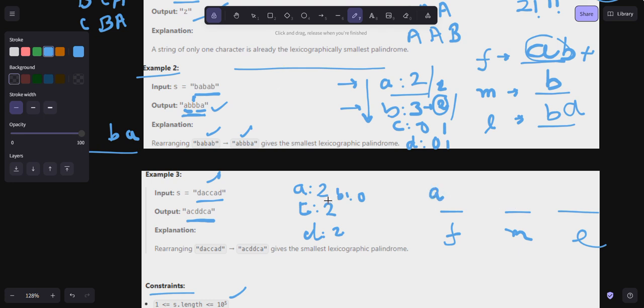C is 2, I'm going to write C one time here only. C is not an odd number of times; if it is odd, then I write it in the middle. Then D, I'm going to write D. In the end, the middle is empty, nothing, and I just reverse this, TCA, and I get the output. That's it. So easy, right?